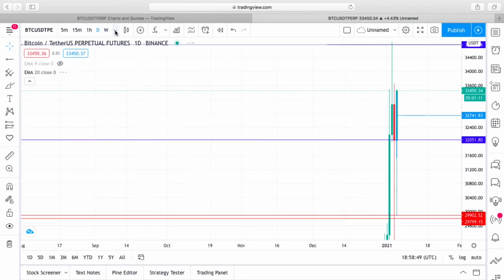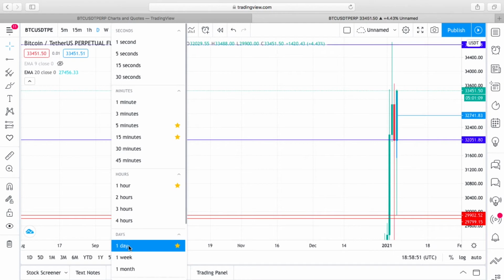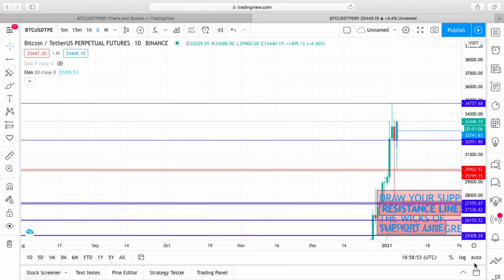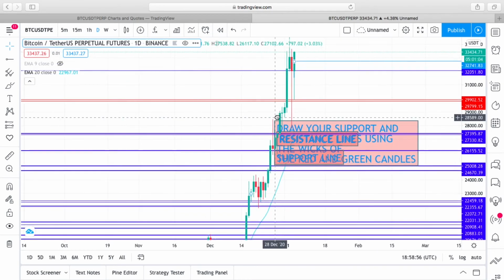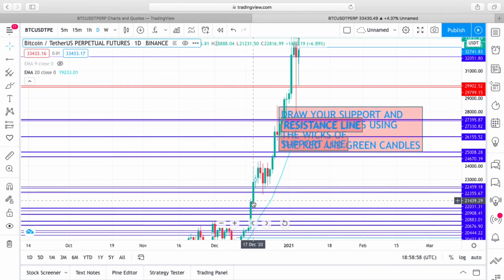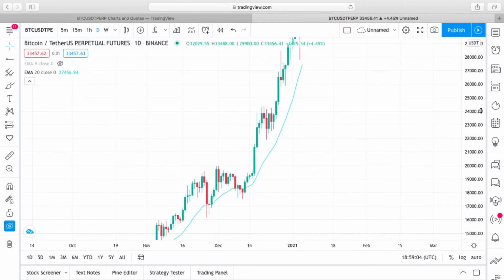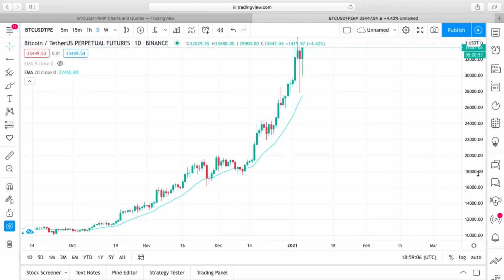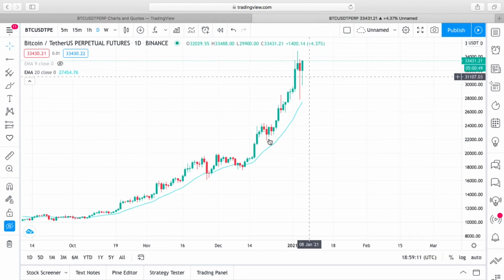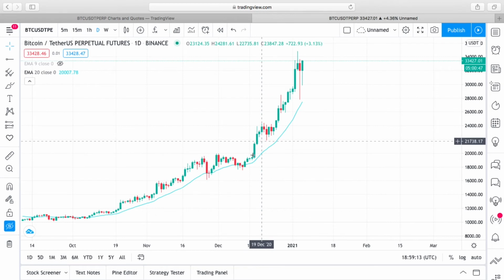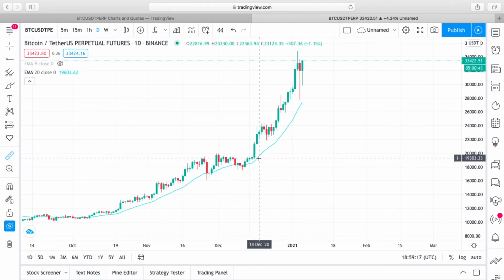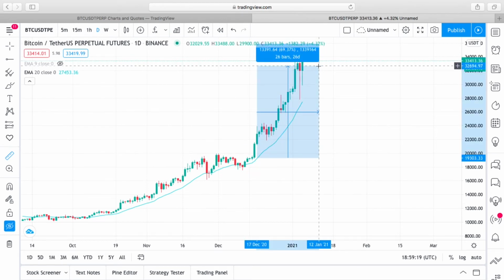I have so many lines because I've been in so many trades here. So you understand? If you look at this now, you see that this market has been in an uptrend. Let me just remove all my drawings. Looking at this market, watch this. You see that this market has been in a massive uptrend. You understand? So the movers and the shakers of this market are still moving this market. So when they come to pump the market or manipulate the market, what would they do?